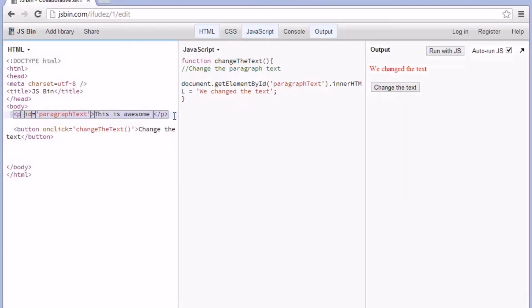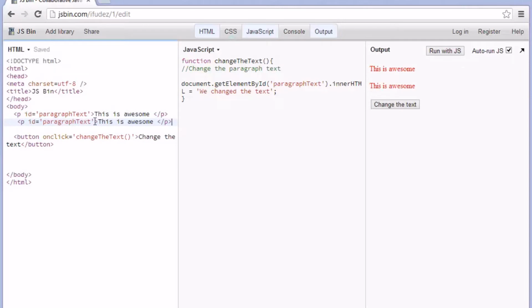So if I copy this over here and type in paragraph text 2, and then I change the text, you'll notice that since I changed this element ID over here, the function only changed this first element ID. So I said function text 2, and then it only changed paragraph text. Okay, so if we did paragraph text 2 like this, you can see that the bottom one changed.